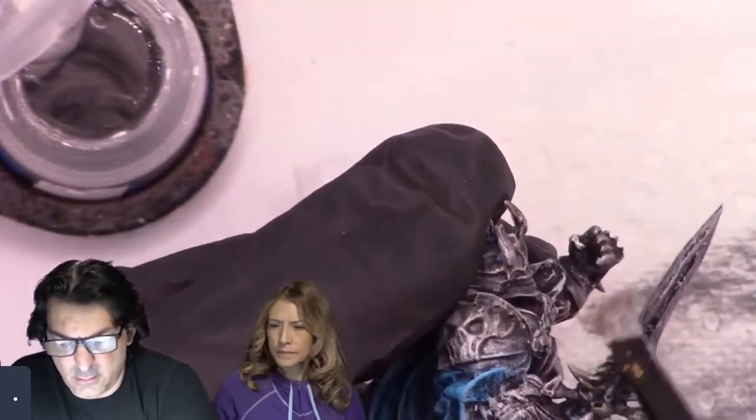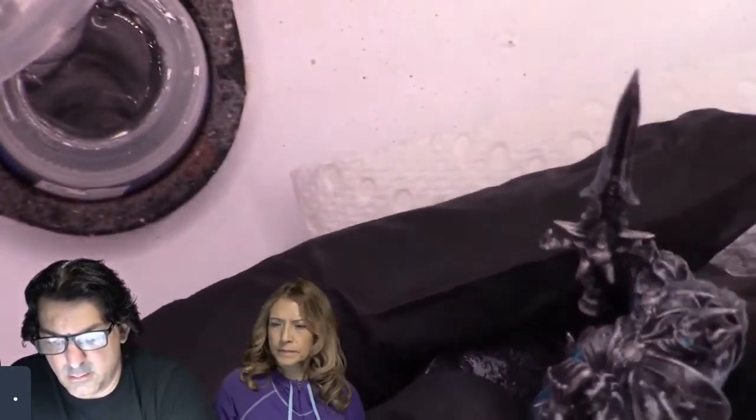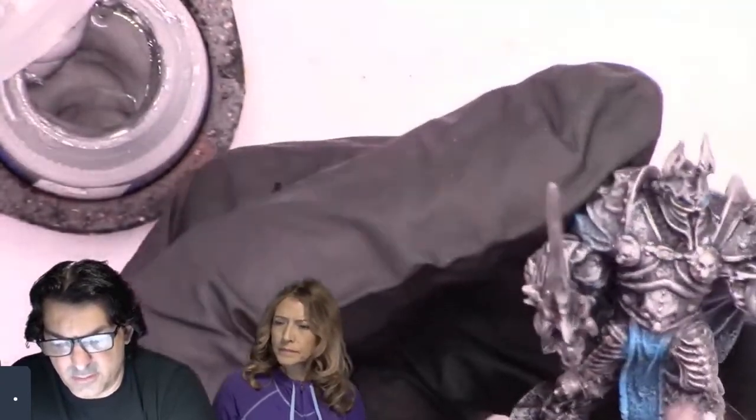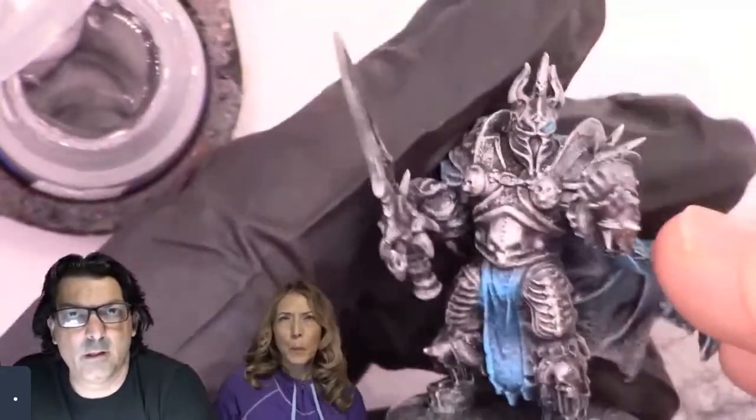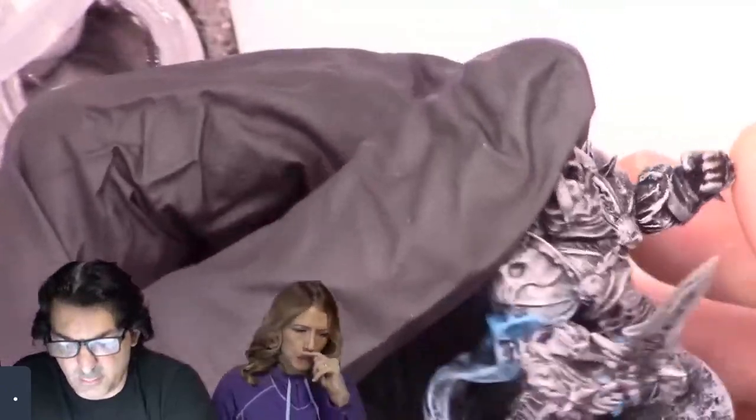And then you can. And don't put too much on. Otherwise, if it's globbed on, it's just going to look silver, and you don't want that to happen. So there you go. I think we're pretty good.